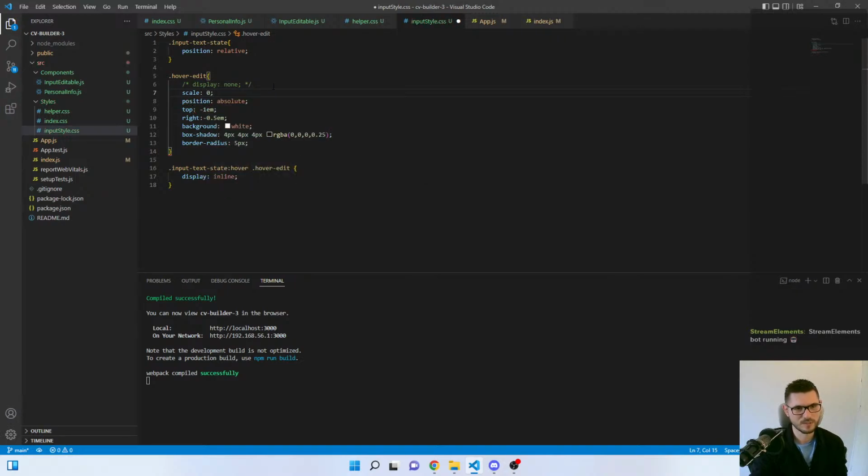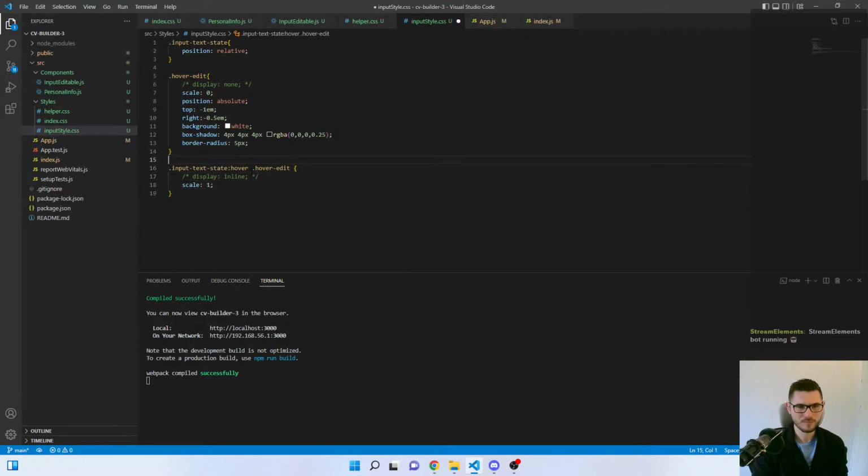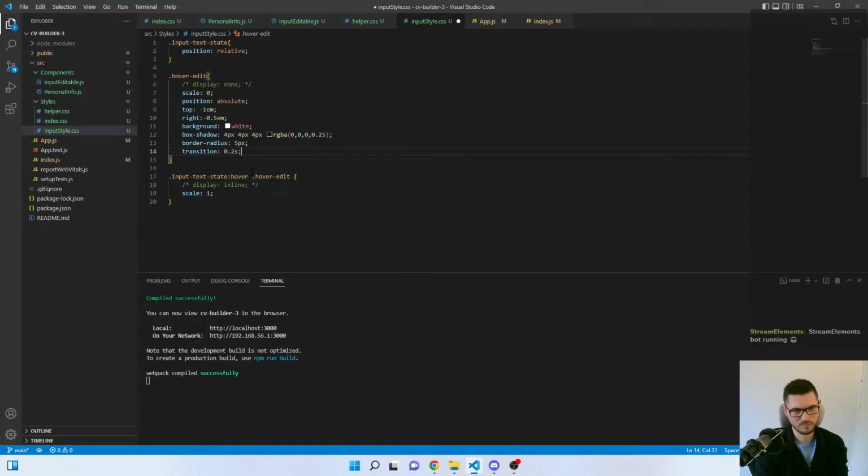Scale 0. I was actually watching a video by Web Dev Simplified last night, saying that scale is now not needed in transform, which is very handy. So scale 1. Transition 0.2 seconds.